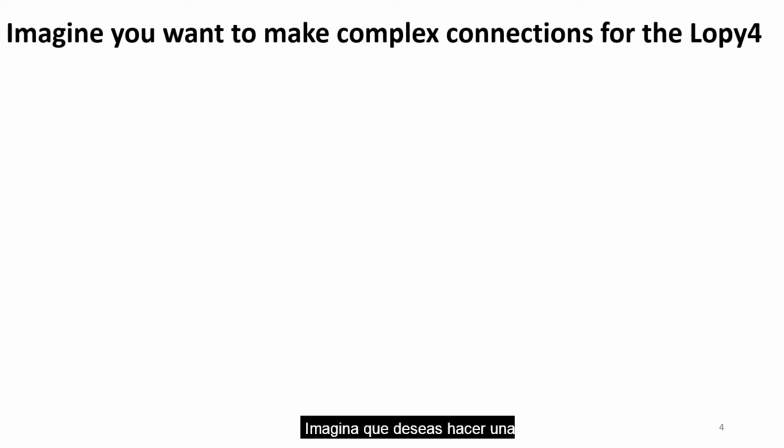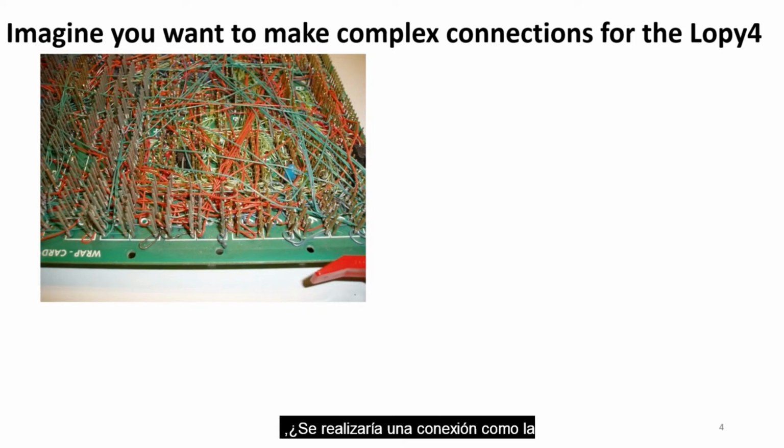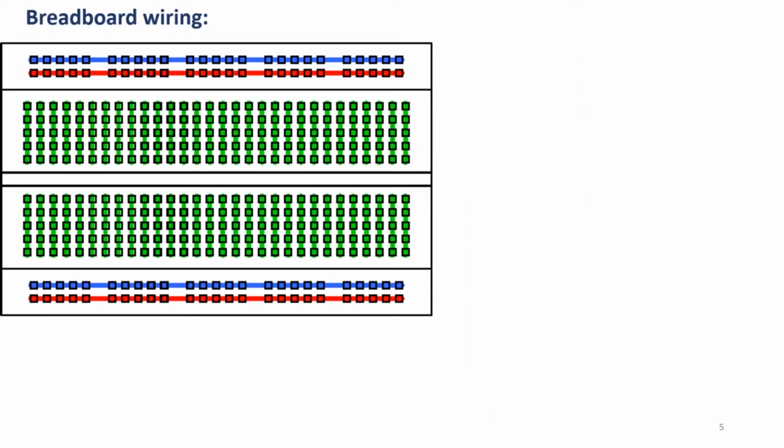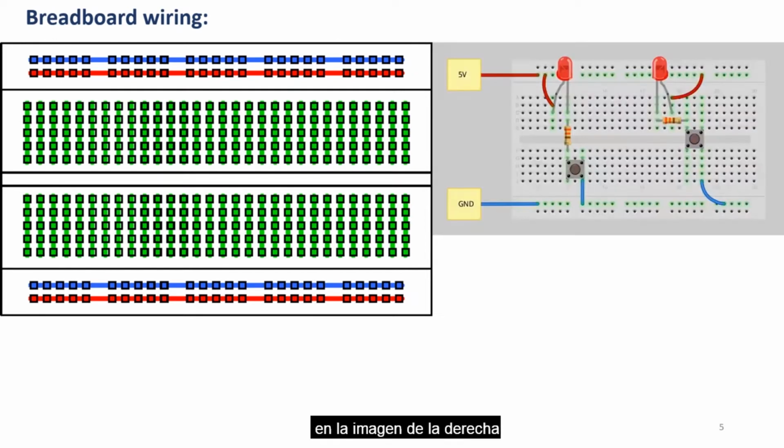Imagine you want to make a complex connection for the LoPy. That is, you want to connect several sensors, as many as 10 or beyond, to one microcontroller. Would you make a connection like what you see in this image? Certainly not. That's why we have a breadboard, like what you see to the right of this image. A breadboard allows you to make several connections of sensors to the microcontroller. It also allows you to organize them in a neat way, like what you see in the image to the right. And how is the wiring in a breadboard?